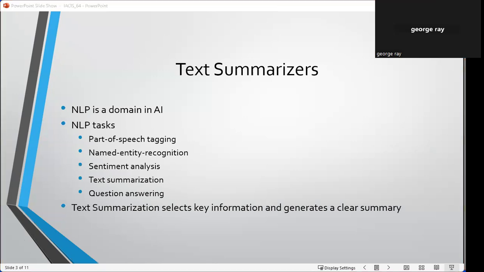So artificial intelligence is the replication of human analytic ability. One of the main domains of AI is natural language processing, NLP. And NLP enables intelligent systems to both understand and generate human language. NLP has applied rule-based methods, statistical methods, machine learning, and deep learning to perform its tasks that we see here.